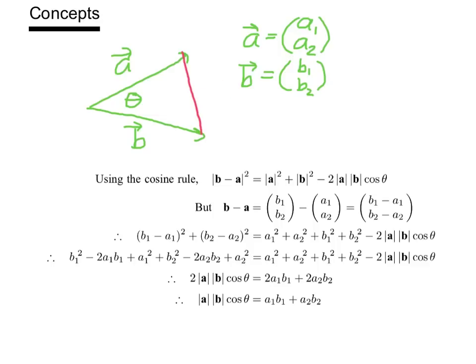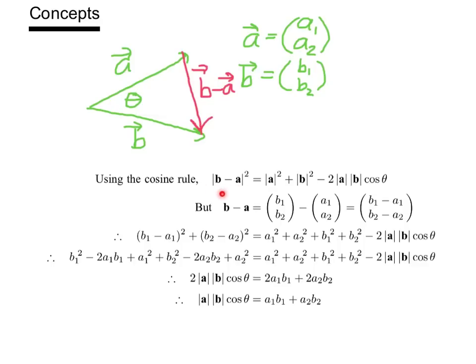This is B minus A, or vector B minus vector A, or the magnitude of vector B minus vector A. We're using the magnitudes of the other two vectors and the angle between them to calculate the length of this side of the triangle. That's the cosine rule. So let's go ahead and label this vector B minus vector A. That vector would be pointing in the downward direction. So let's walk through the proof a little bit.